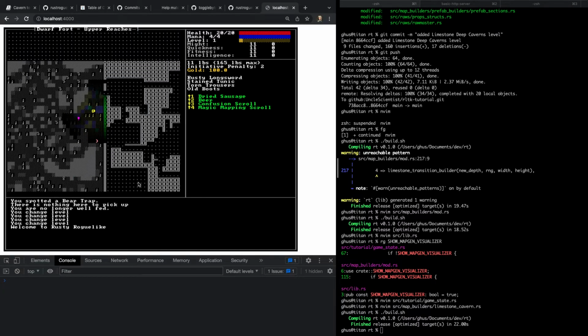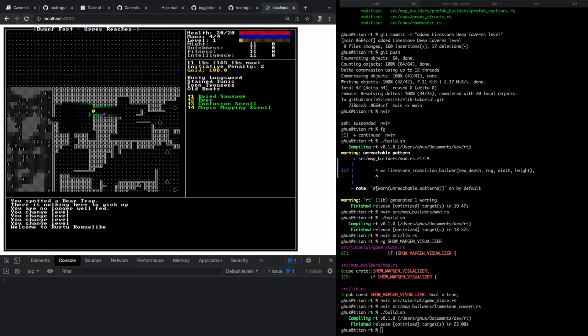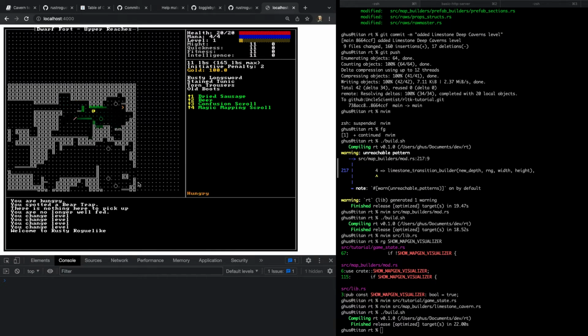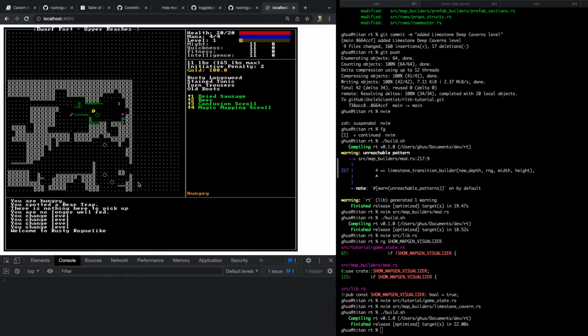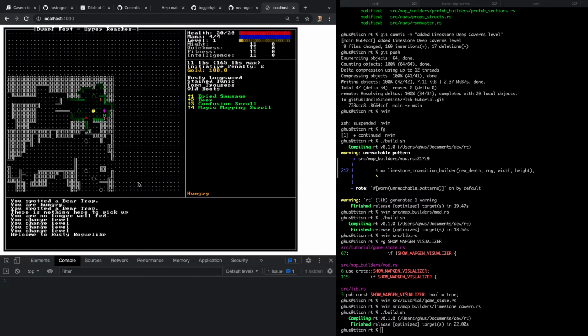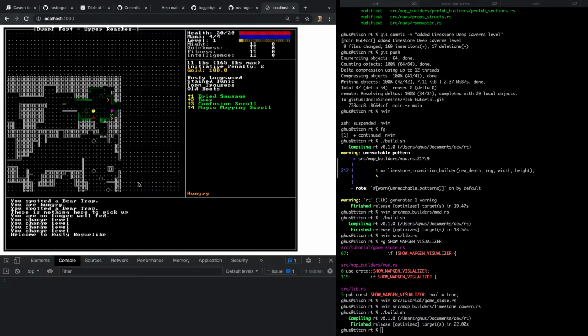Oh, there's another entrance up here. But there should be a downstairs. And it should be part of the map. Oh, I'm now hungry. Oh, yeah. Even in God mode you can die from hunger. Better eat some rations. I can eat a dried sausage. There we go.